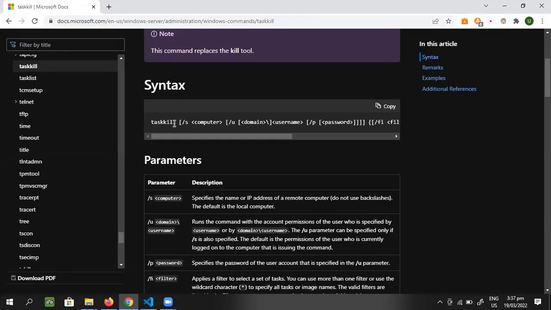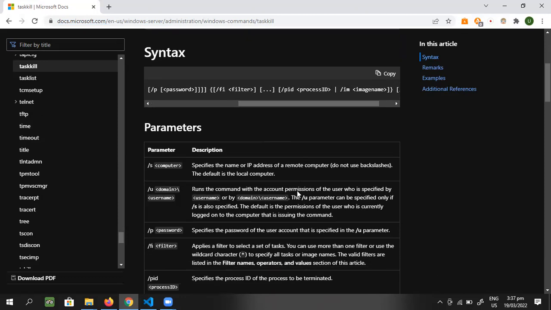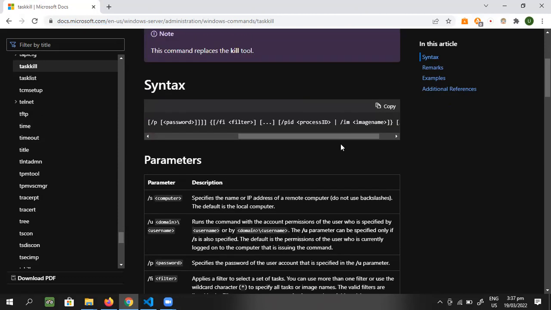You put taskkill in your command line. Then the first is the IP address or the name of the computer. Then the second is the domain, then the username, the password, and then if there are any filters, the process ID, just in case you have that. And then the image name.